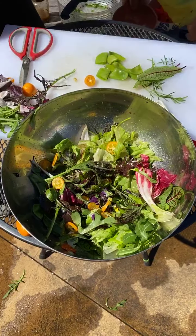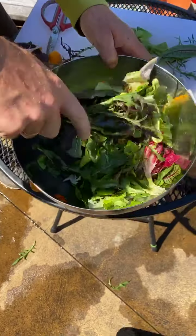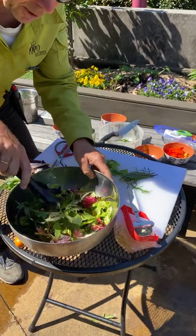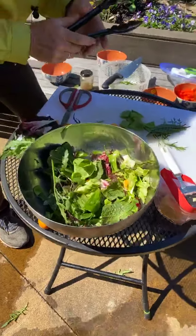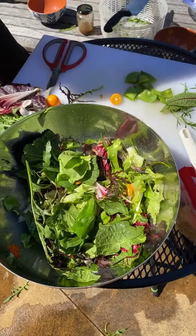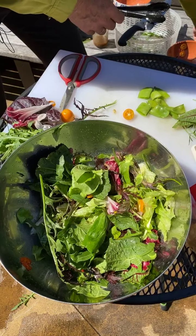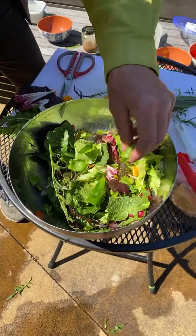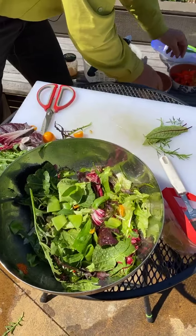Got to be careful with the flowers, because if you throw them in too early, they end up just stuck at the bottom of the bowl or around on the sides, as opposed to being in the body of the salad. Okay, so now let's toss these snow peas through.